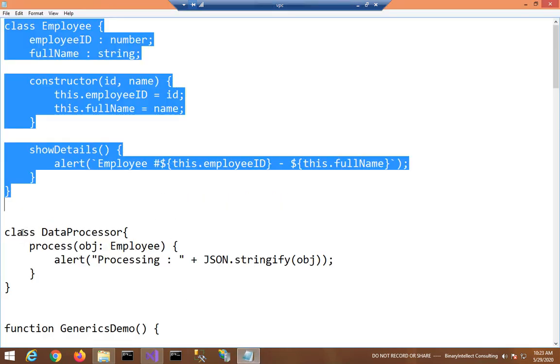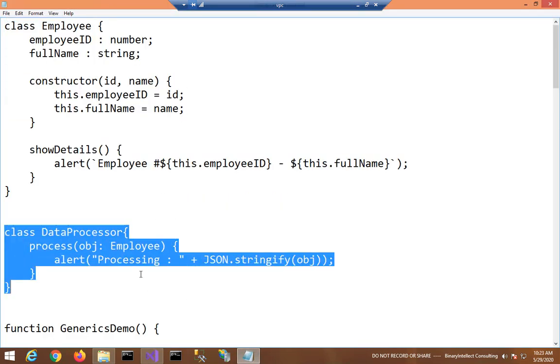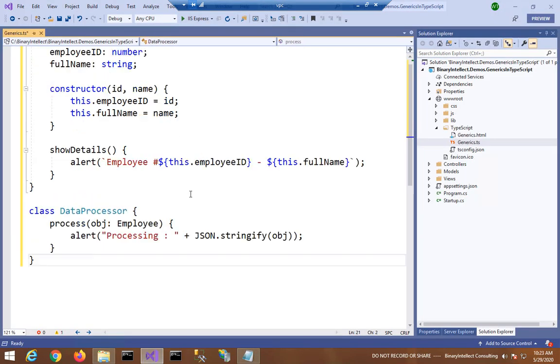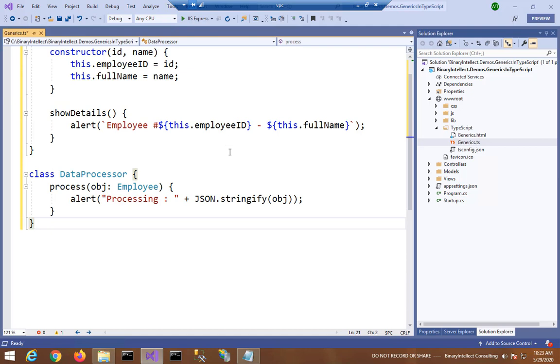Now let's suppose we have another class called DataProcessor. Now this DataProcessor class is supposed to do some processing on the employee object. We will not go into details of what kind of processing we want.